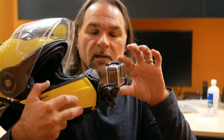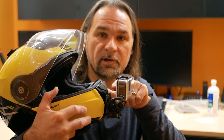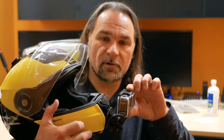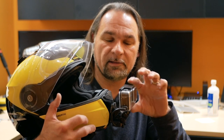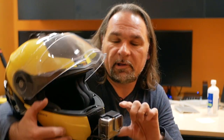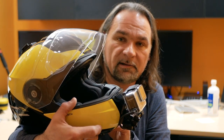Looking at the angle here, you can see it gives you the flexibility to move the camera and position it however you want. I usually don't use the monitor on the camera when filming, though I can see it from my helmet. Instead, I use the GoPro app on my phone, which is located right on my console above the gauges on a RAM mount — that way I can quickly access all the features and press the record button. It's much easier than monkeying around with the button on the camera itself while wearing gloves. The camera doesn't block the vent and since it's a modular helmet, nothing is in the way — it fits perfectly.